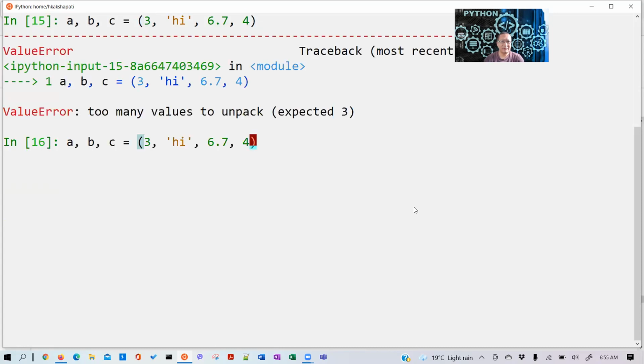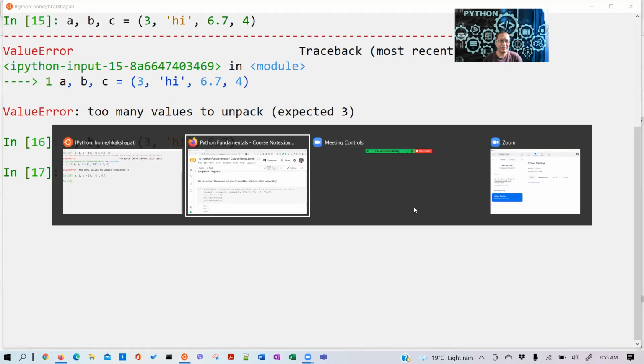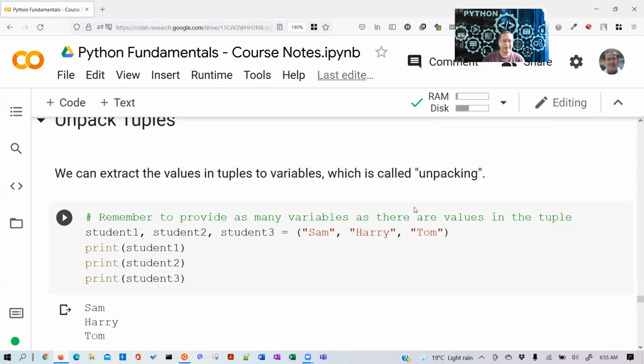So always make sure the number of variables matches the number of values, otherwise it doesn't work. Okay, now you know how to unpack a tuple.